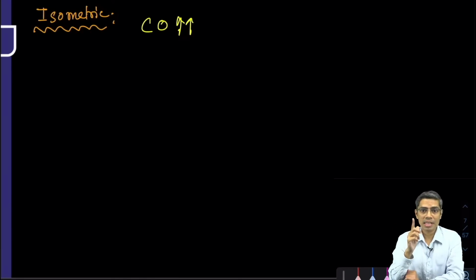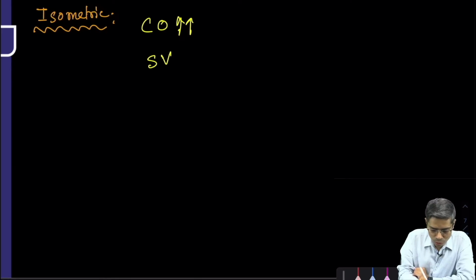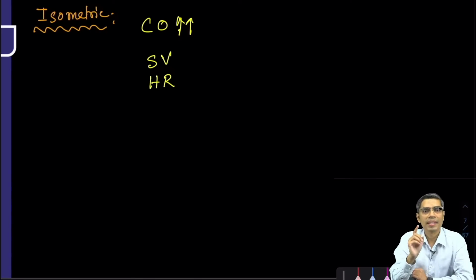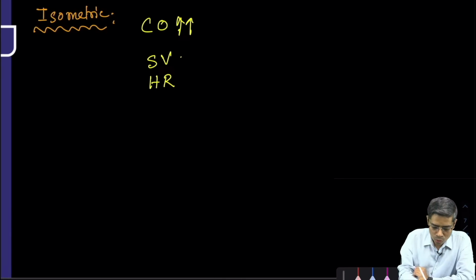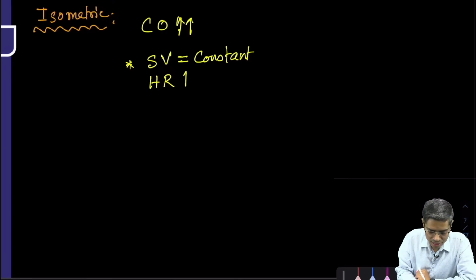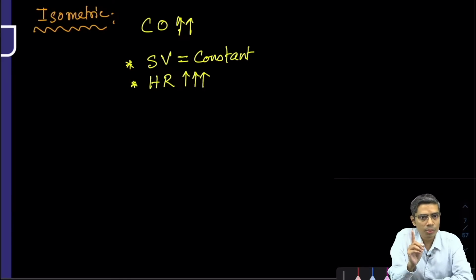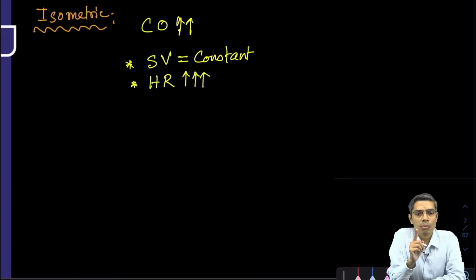Now, in these cases, please note down, in case of isotonic, we told you cardiac output increase occurs because of increase in stroke volume as well as because of increase in heart rate. In case of isometric exercise, stroke volume increment is not going to happen, it remains constant. It has been asked in MCQ INI-CET exam, but heart rate increment is going to happen more and more along with the exercise. So, if I ask you that in case of isometric exercise, what is the cause of increased cardiac output, your answer will be it is dominantly because of heart rate, because stroke volume increment does not happen, it remains constant. Now, obviously you are thinking that why stroke volume will not increase, sir?